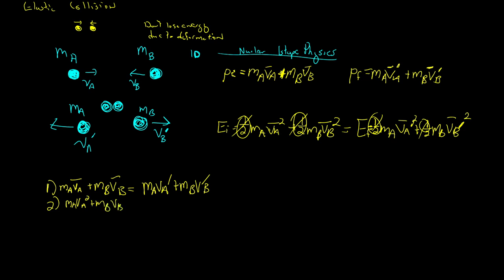So our system has a conservation of momentum and a conservation of energy. Keeping our primes as the final state of our system, we get a system of two equations here. These are the two equations we want to manipulate to give us some information about what's happening to our system.